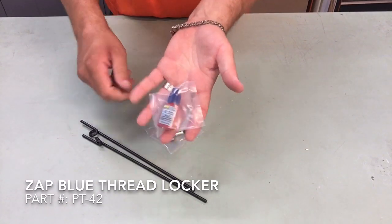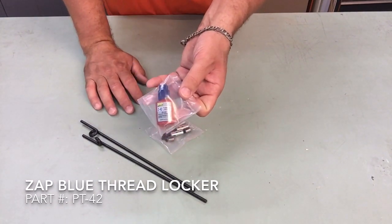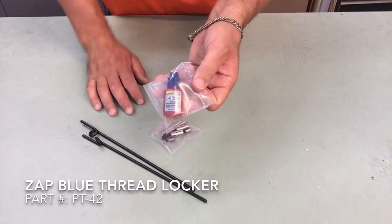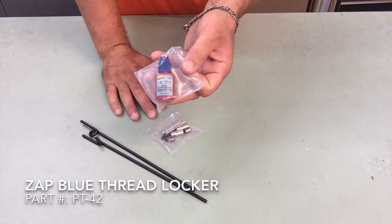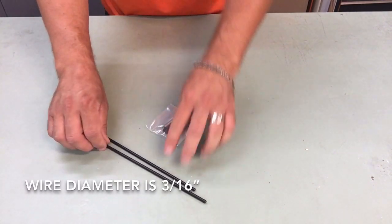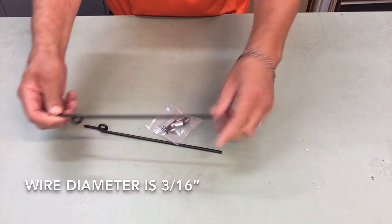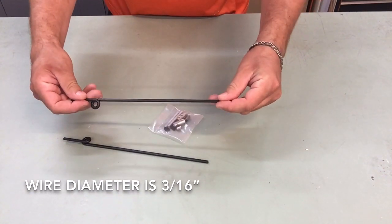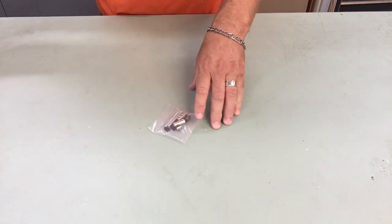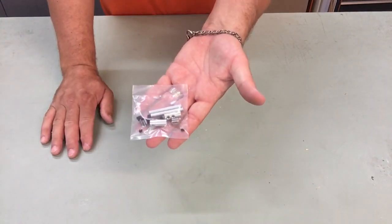So first off is the bottle of blue Zap thread locker. This is our part number PT-42. Make sure that you use this on all of the threaded components to make sure that vibration doesn't rattle those loose. You get your 2 wires here for your mains, as well as your axle bag.